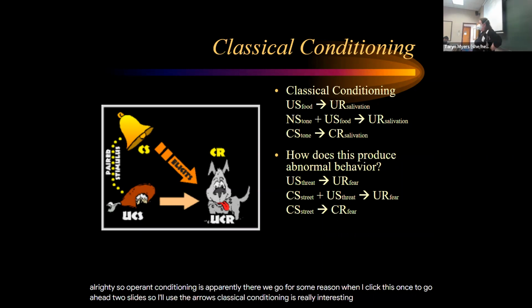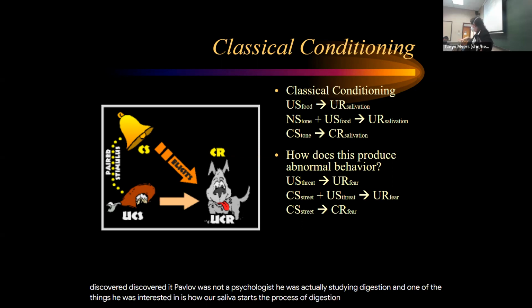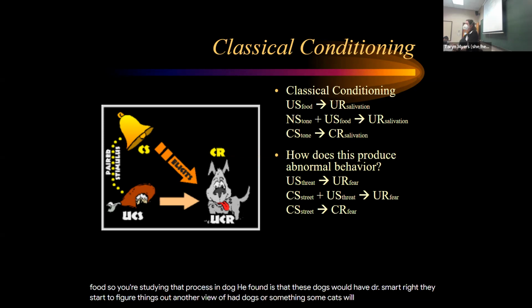Classical conditioning is really interesting because the person that discovered it, Pavlov, was not a psychologist. He was actually studying digestion. One of the things he was interested in is how our saliva starts the process of digestion before we even swallow the food. So he was studying that process in dogs. And what he found is that these dogs are smart, right? They start to figure things out.